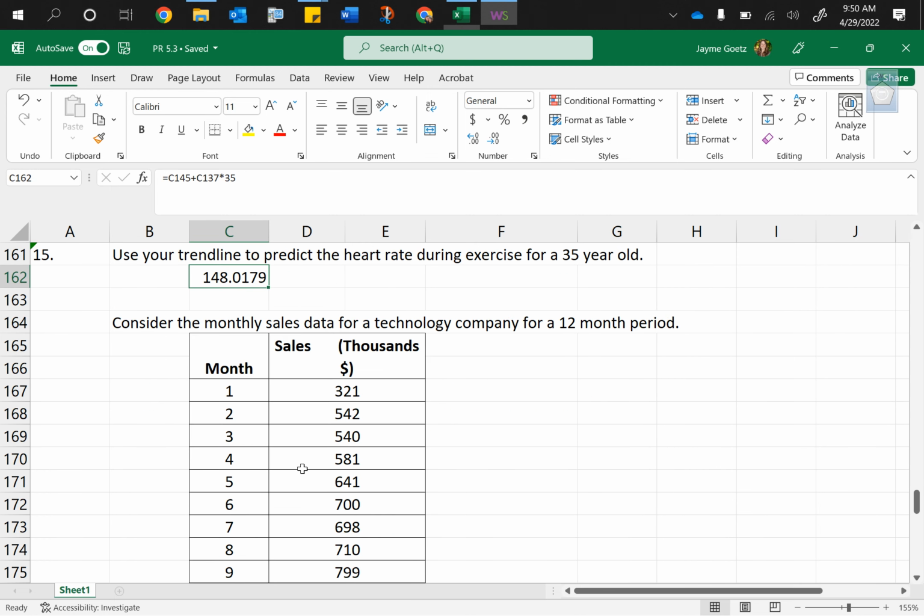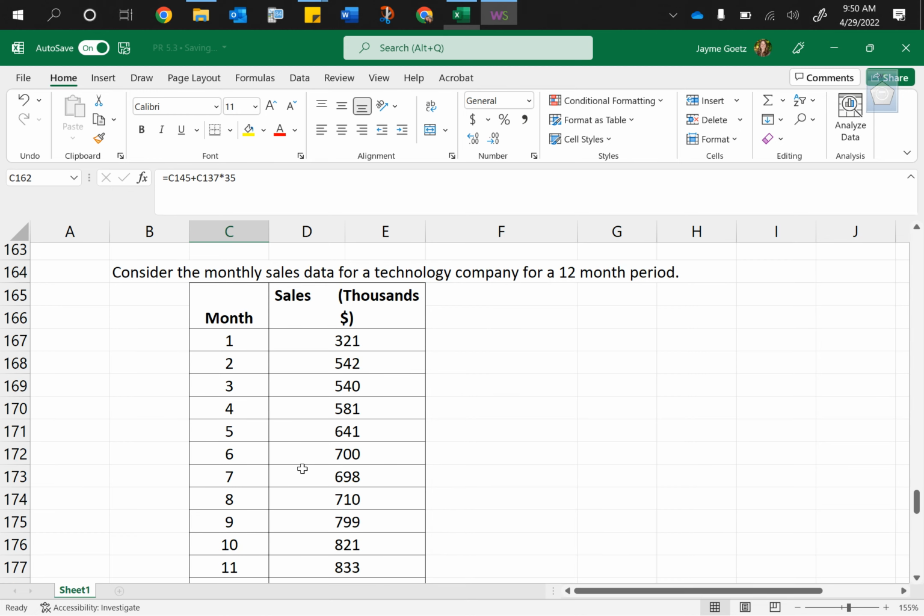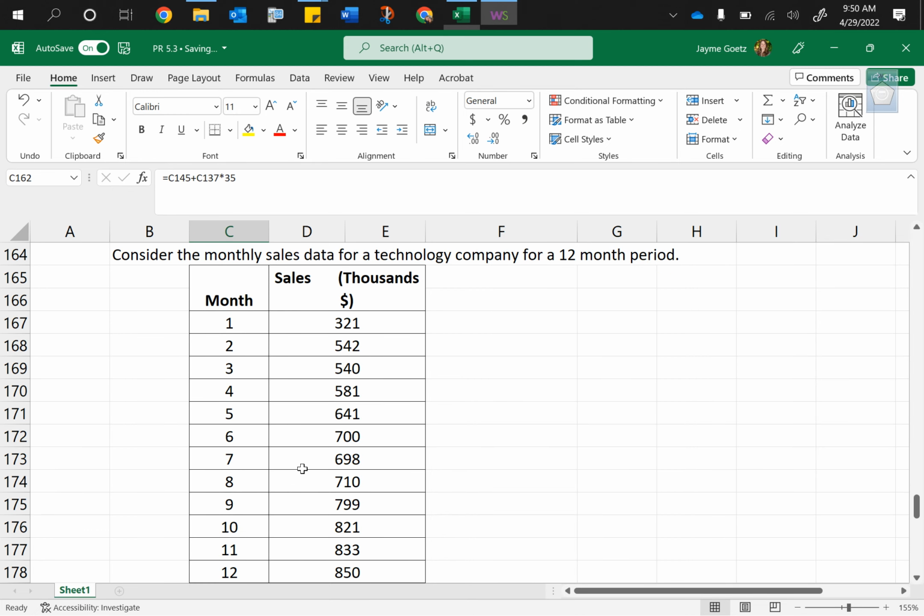All right, here's what I want you to do. On number 15, on the next one, we are not going to do all of this. Like this is a lot. I think you guys get the point of it. What I want you to do, though, is create a scatter plot and make sure that it has appropriate scales, appropriate titles, and appropriate labels. Go ahead and create the scatter plot. Make sure it has all of that, and then display your equation and your r squared value on it, and we'll go over it in a minute.